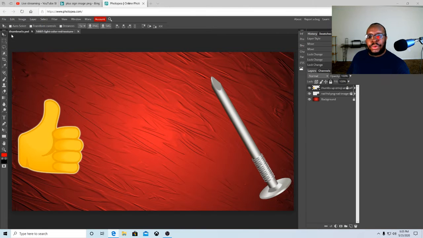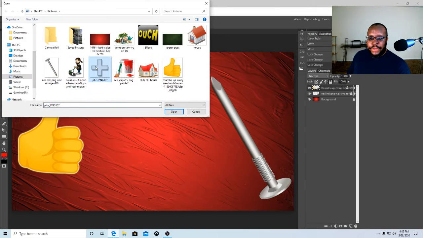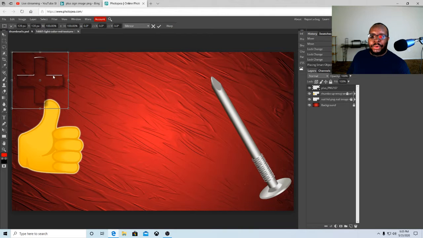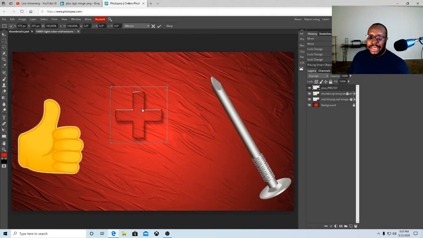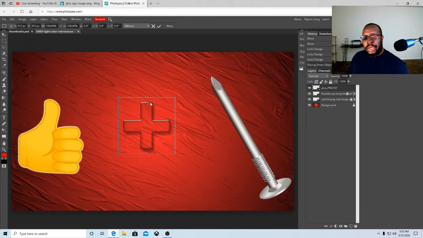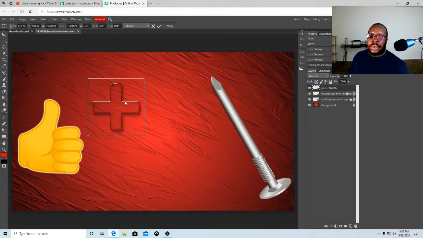Again, if I'm doing something wrong, and if you use Photopea, feel free to let me know what I'm doing wrong. There goes our plus sign right there. It needs to be, why is it red? Holy crap. I don't like that. This joker is in red.